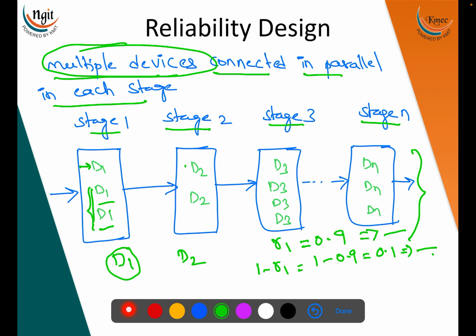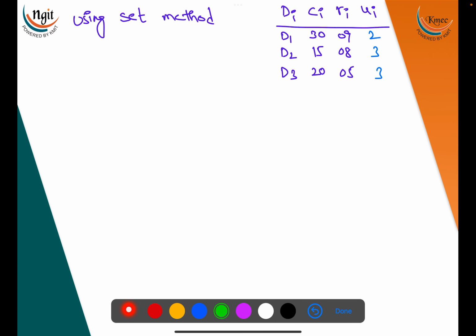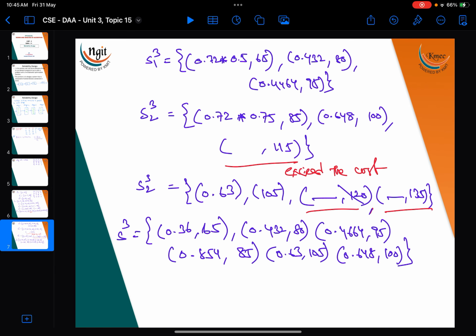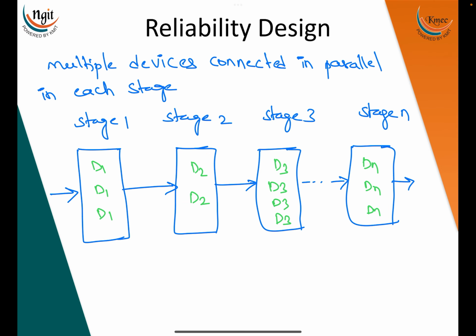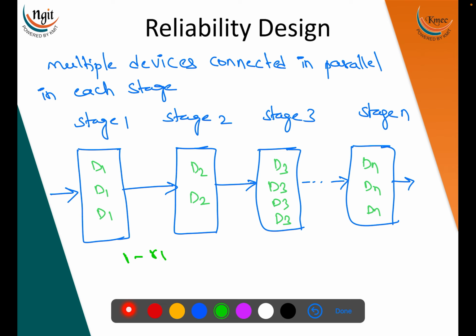Now, this is for only a single copy, but I am telling you that we will not use a single copy. With respect to the reliability issue, we'll make use of multiple copies. So how to calculate the reliability of multiple copies, we'll see now. How I will calculate is (1 minus R1) whole cube. This cube is because the device has 3 copies. That means I am calculating for D1. As you can see, D1 has 3 copies. Now (1 minus R1) whole cube is equal to 0.1 whole cube, which is equal to 0.001.